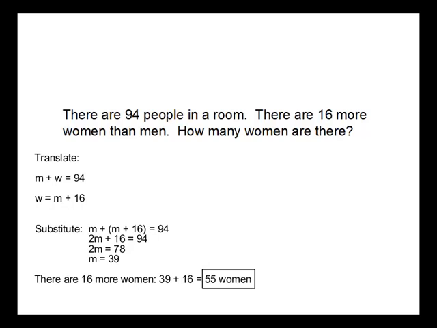You want to be clear on what's what. M for men, W for women if you set this up algebraically. And there's some substitution that is beneficial to do before you go to the calculator. Really, the first calculation step is down here after the substitution, subtracting 16 from 94, dividing 78 by 2, and then finally kind of verifying or calculating the number of women from the number of men.